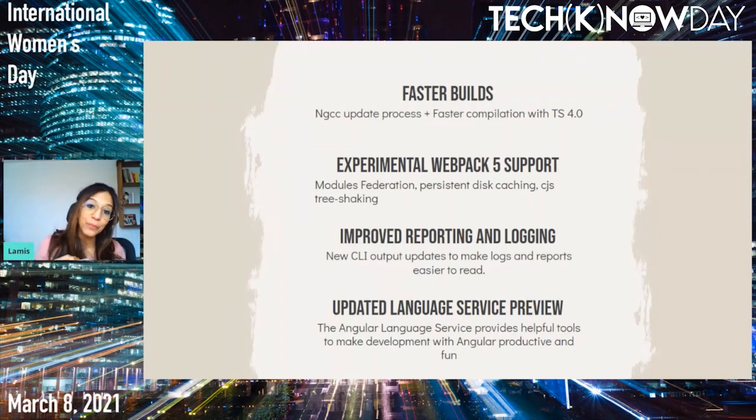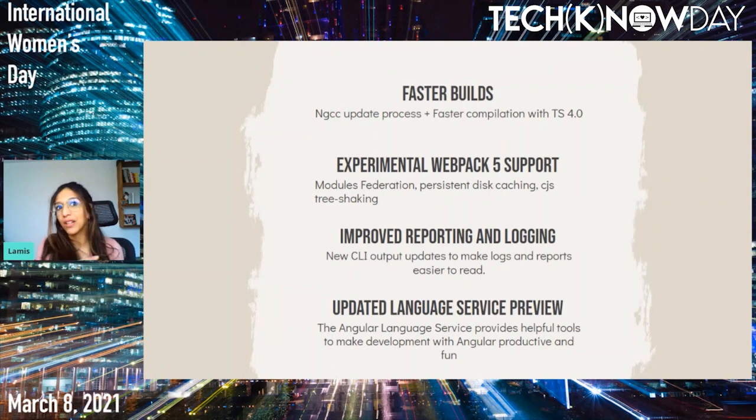Those are my top 4 features of Angular 11. There are faster builds using the NGCC update process. The NGCC was enhanced in order to get faster builds and faster compilation with TypeScript 4.0. Experimental Webpack 5 is in support. You can so benefit from things like module federation, disk caching, tree shaking, etc.